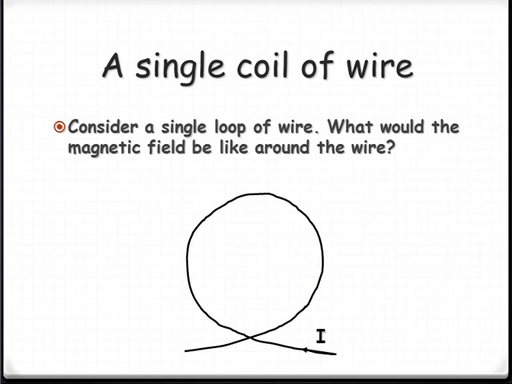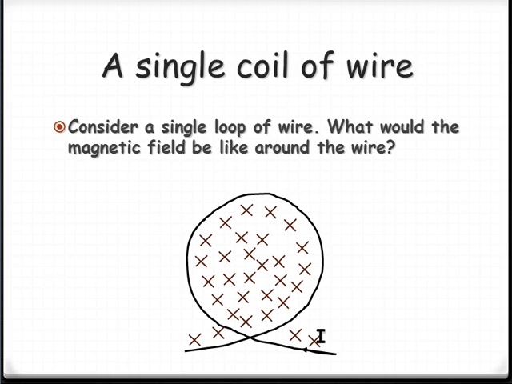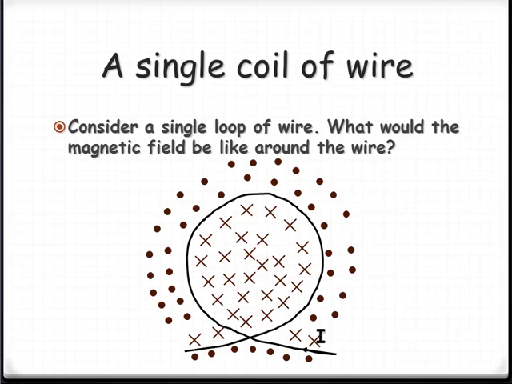What about if we loop a single coil of wire? We've got a big wire and we put it in a loop. What's going to happen to the magnetic field? All on the inside, it's going to appear to be going in, and on the outside it's going to be coming out. If we do the right-hand grip rule on this side, as conventional current flows there, we've got it going into the page on the right of the wire, out of the page on the left of the wire. If you go around and follow that round, at this point your thumb is pointing down, your fingers are going into the page on the left, out of the page on the right. Anywhere you do that on the wire, that's the effect you're going to get.